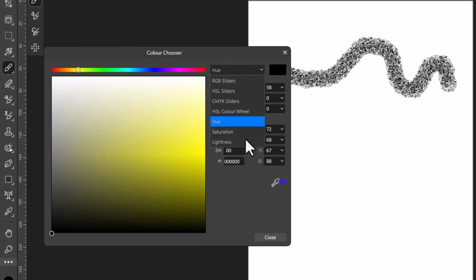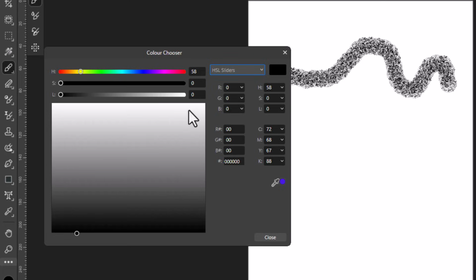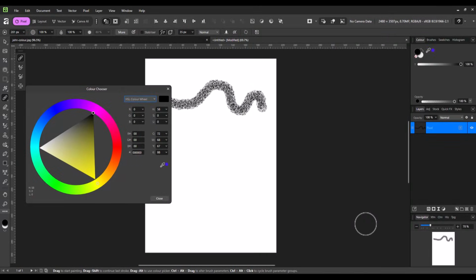You can also use the drop down menu, and you can go for using sliders. So you know there are so many ways of looking at picking colors and using various types of color choosers. So hopefully I've answered John's questions, but I have also answered other people's questions about using colors within Affinity Studio.